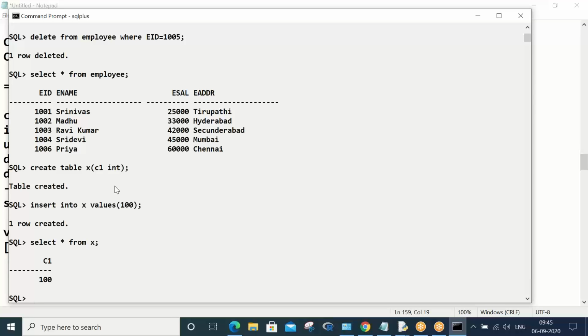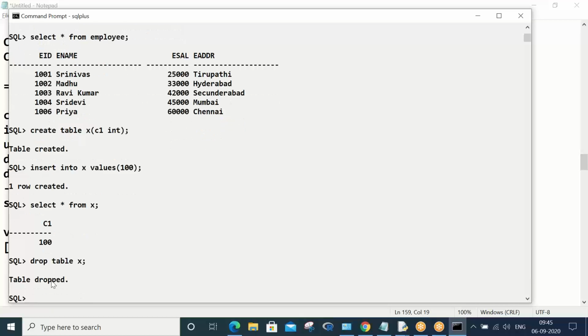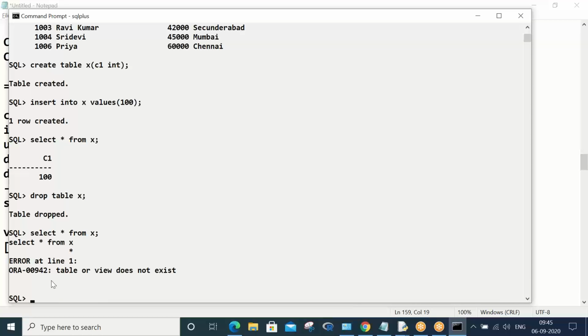I don't want to drop my employee table, that's the reason I created a small table, and I would like to show dropping this table. So drop table X, the table I want to drop. Table dropped. Now you see select star from X once again. It will not come. Table or view does not exist. Understand? So if I drop table employee, our employee table also will drop.